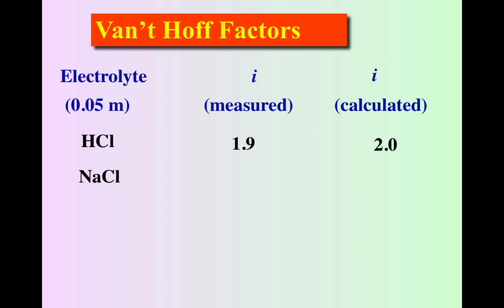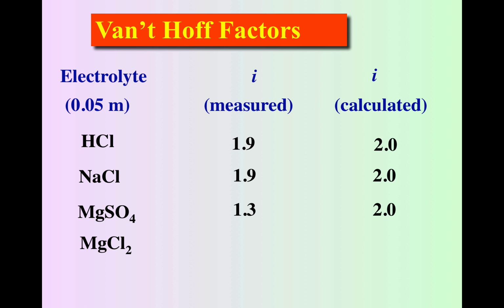Something like sodium chloride, when you put it in water, you expect a Van't Hoff factor of 2, twice the colligative effect. Again, it's 1.9. It's not quite 2, but close. With something like magnesium sulfate, though, magnesium sulfate breaks up into 2 particles, magnesium ions and sulfate ions, 2 times the colligative effect. Well, when you actually look at the measured value, it's only 1.3. It's closer to having a single particle effect as opposed to a 2-particle effect.